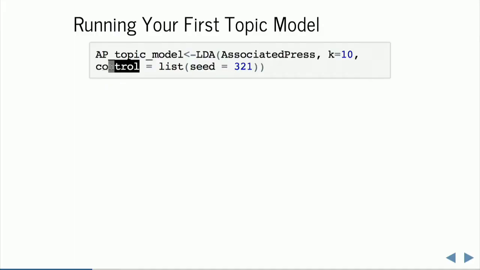And you can set other control parameters in the LDA. For example, this is an iterative approach, right? Each time we pass through the entire corpus with our naive Bayes classifier, we're going to make predictions. And at a certain point, those predictions are going to change less and less, and then we're going to consider that the model has converged. But we can specify different numbers of iterations that we want to wait until the model converges. By default, I think it's something like 35, but you could specify more or less. There's no real good reason why it's 35 that I know of, but there you have it.